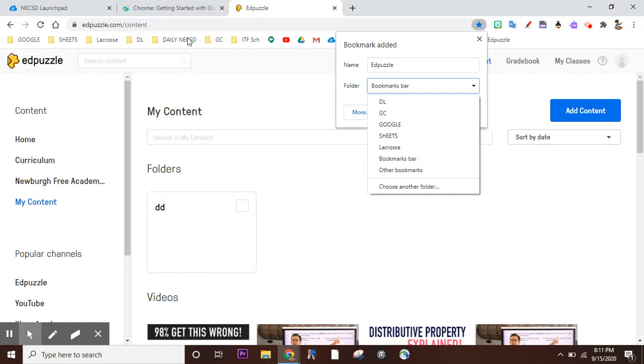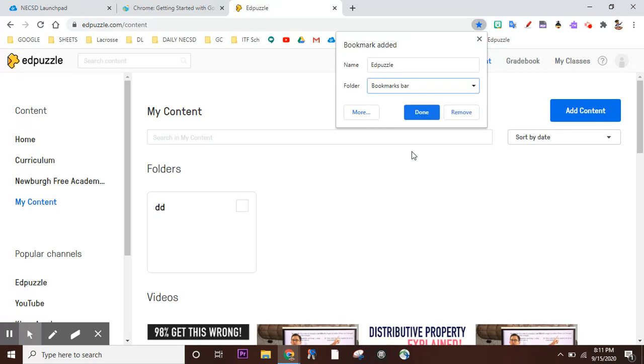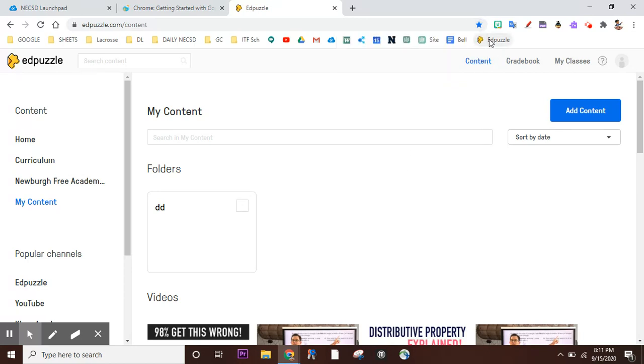It doesn't matter what you do. It's all customizable. I'm just showing you what and how you can do something, okay? This is best practice, right? Best practice is always having a backup, okay? So I just want to put it in my bookmarks bar. So I would just go down here and I'd select bookmarks bar, and wow, alakazam, there she is, right there.